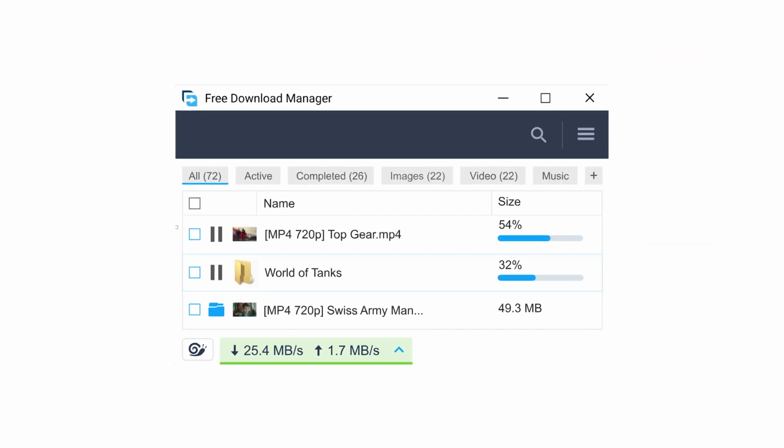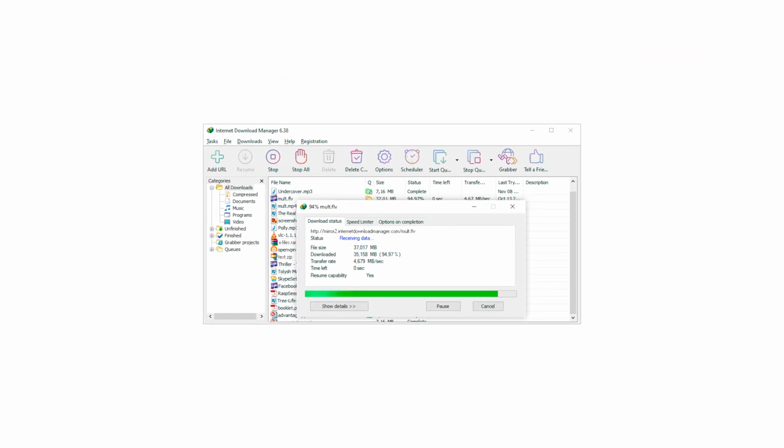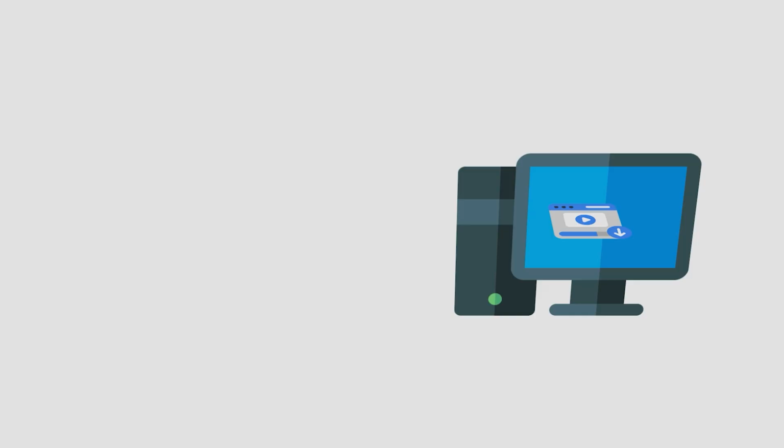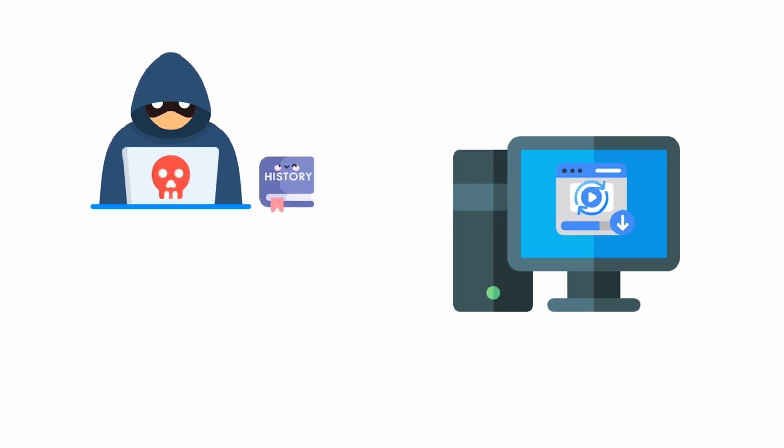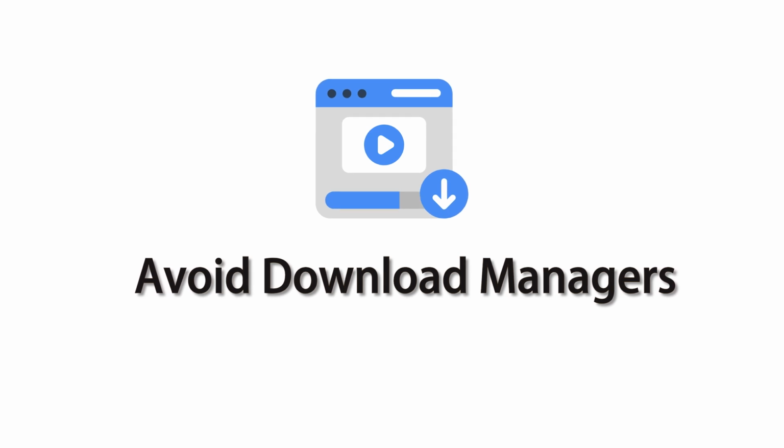These programs are often touted as tools to enhance your downloading experience, but they come with significant drawbacks. Download managers are designed to record your browsing and search history, and they consume system resources while running in the background. They continuously feed this information to their developers. Not only do these programs use up valuable system resources, but they also pose privacy risks by monitoring and sending your data. For a more secure and efficient computing experience, it's best to avoid using these download managers.